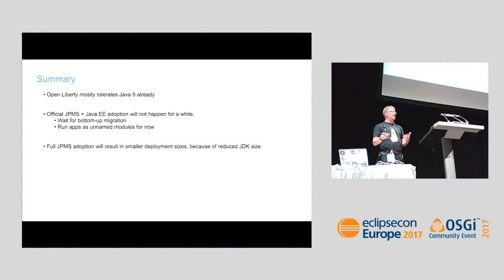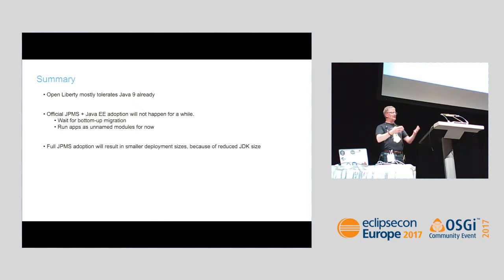Okay, so I mentioned how Open Liberty pretty much supports Java 9 today. Most applications will work. There are some edge cases that don't yet, and we are working on that, and they should be cleaned up relatively shortly. I recommended that you kind of wait for the bottom up, wait until the dependencies and the application servers can support Java 9 before you try to do your applications. That's the suggestion.